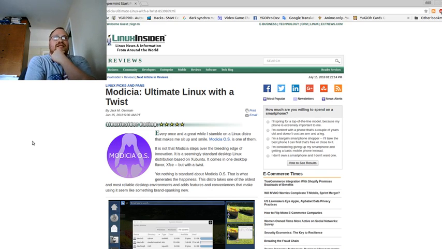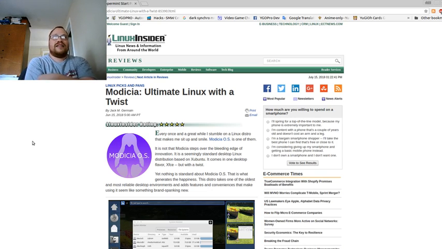It is not that Modica steps over the bleeding edge of innovation. It is a seemingly standard desktop Linux distribution based on Xubuntu. It comes in one desktop flavor, XFCE, but with a twist.